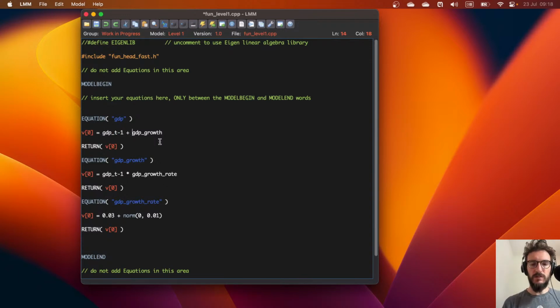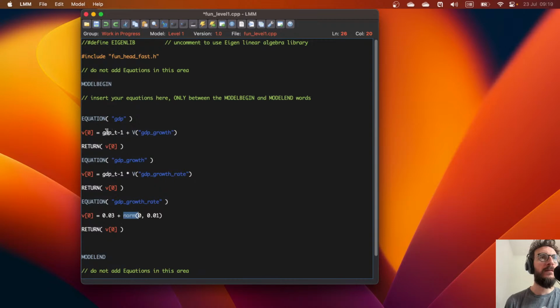So let's call these first. You call a variable by just using this shortcut v and then putting the name in brackets. And that just tells LSD to go and get that variable and give you the number of the current version of that variable. So not the lagged one. And this one is fine as it is because I'm not calling any variables. And that is already the correct code for getting a normal distribution.